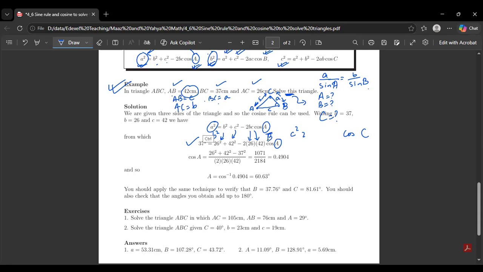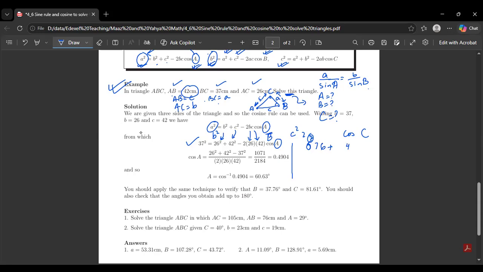Now, what you are going to do is take the square of 26. So 26 square plus 42 square, you just find out, and if anyone of you can, tell me the value of 26 square. 6 times 6 is 36. 2 times 6 is 12, 24, 7, and 2 times 4. 676. Yeah, 676, right?